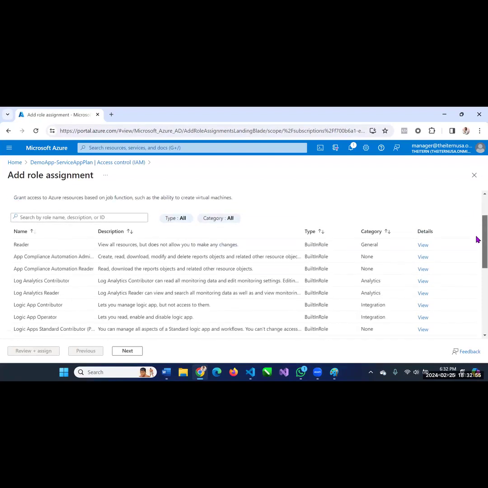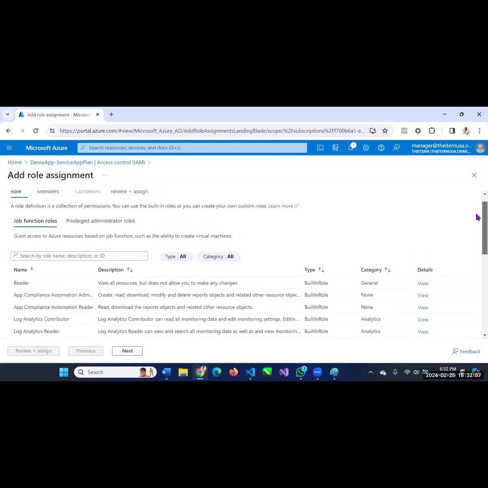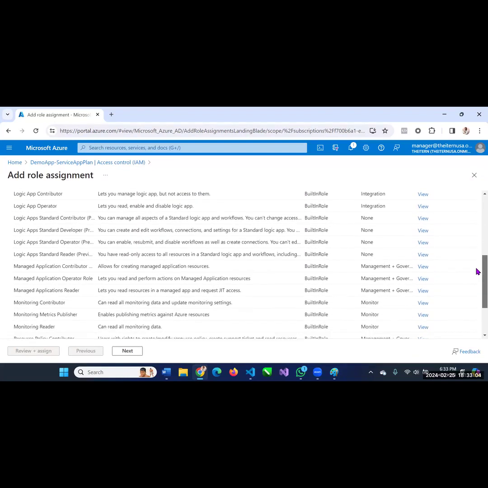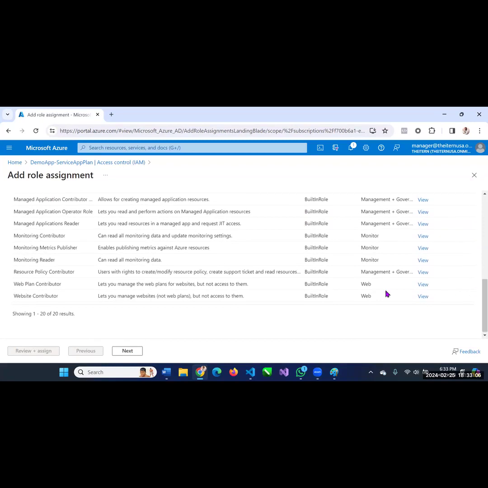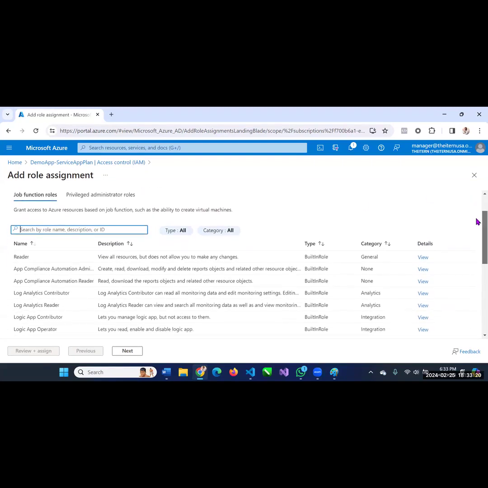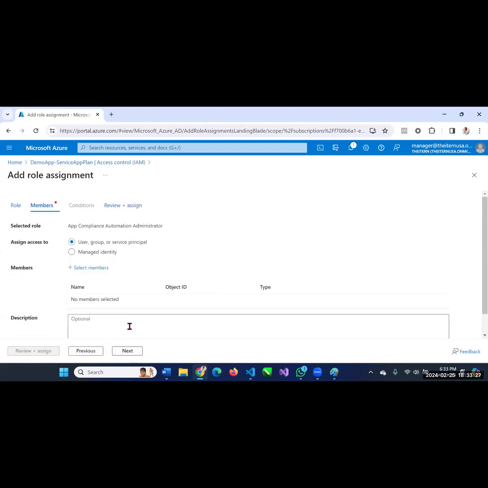And then what kind of access, what responsibility, what role do I want to assign? Maybe I want to assign the role to be able to do anything as far as this resource is concerned. So my organization will tell me what anything is, or I Google it up or go to ask ChatGPT. And it will tell me the person who is able to do anything, everything on this kind of system is called App Compliance Automation Administrator, for example. So I take that and I say, that is exactly what I want next.